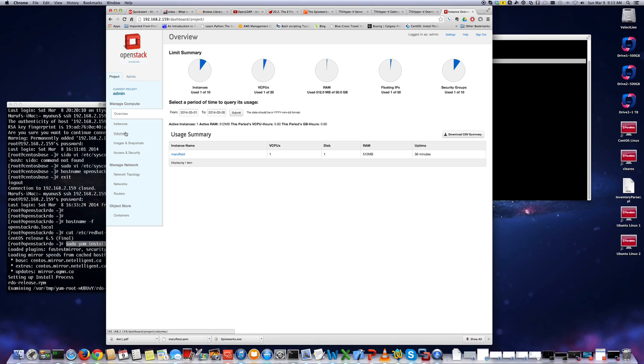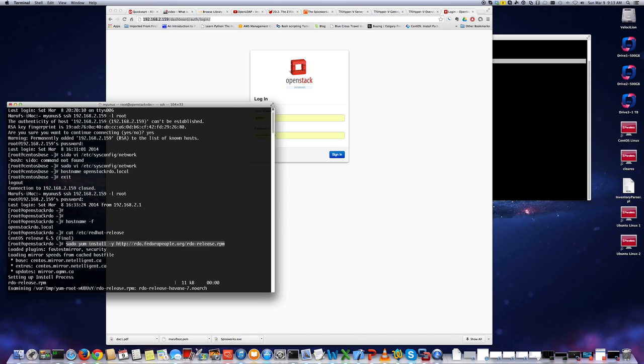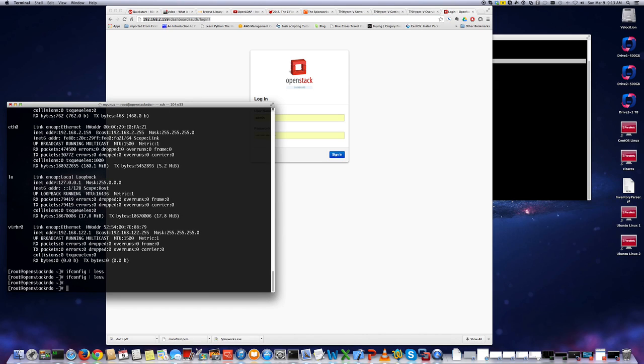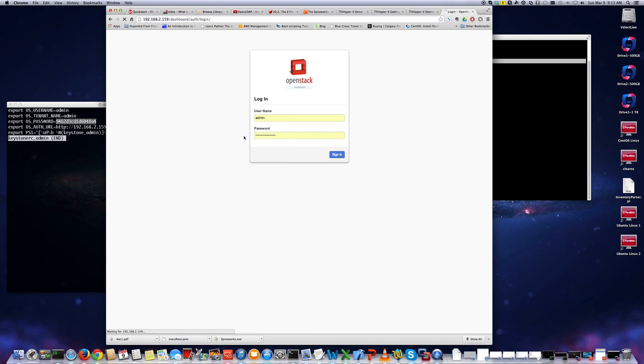So when I first installed it, I got this dashboard. I could log into the dashboard with the password. There is a file that is generated by the installation, which is also explained in the doc there. It's called keystonerc_admin. So I have this password and account created. All I did is basically log into this OpenStack platform like this.